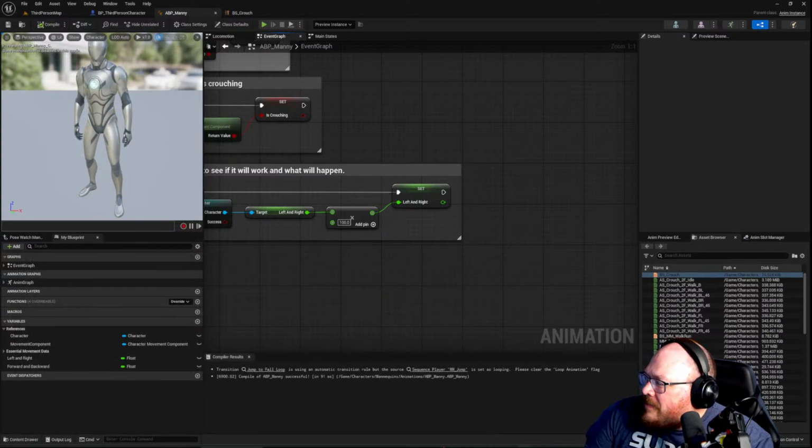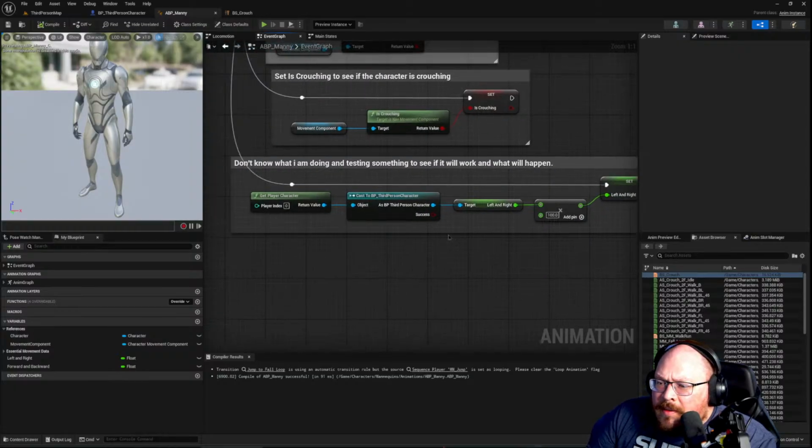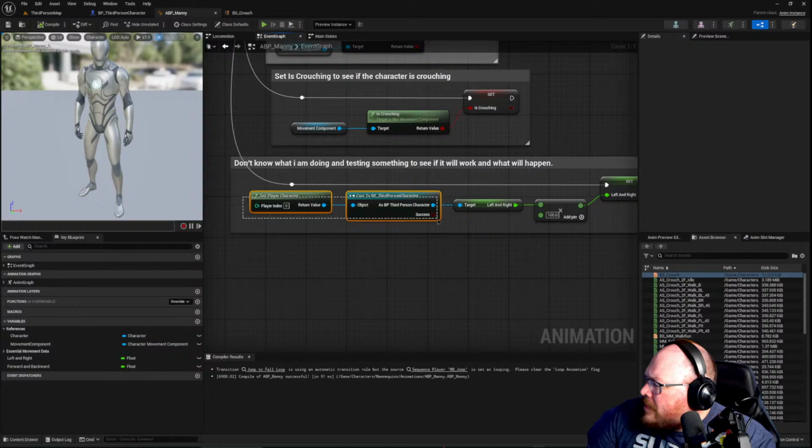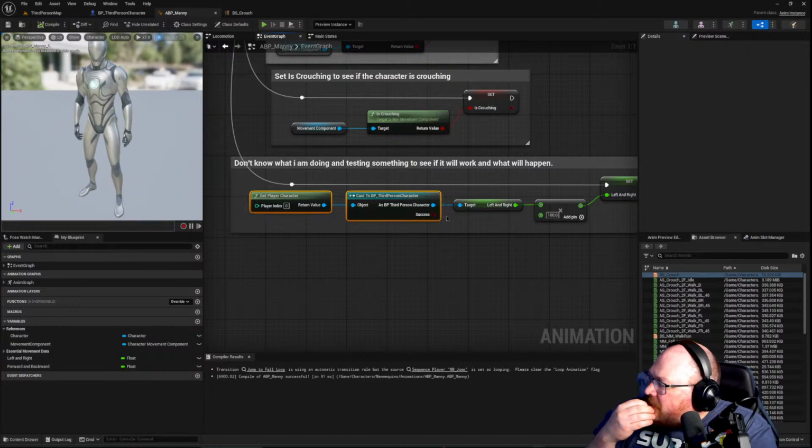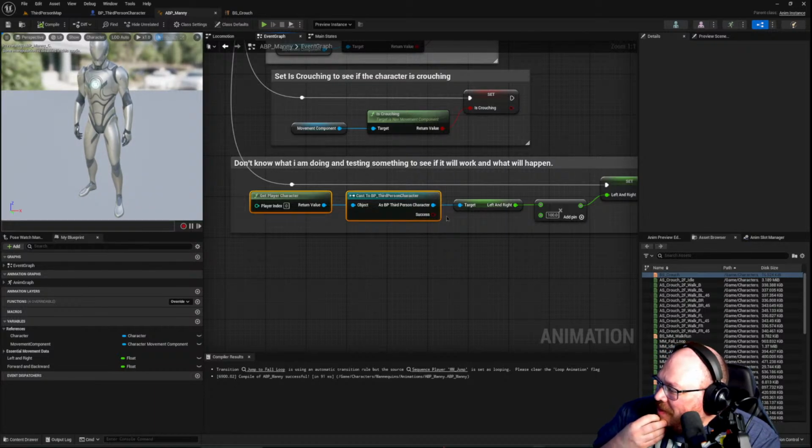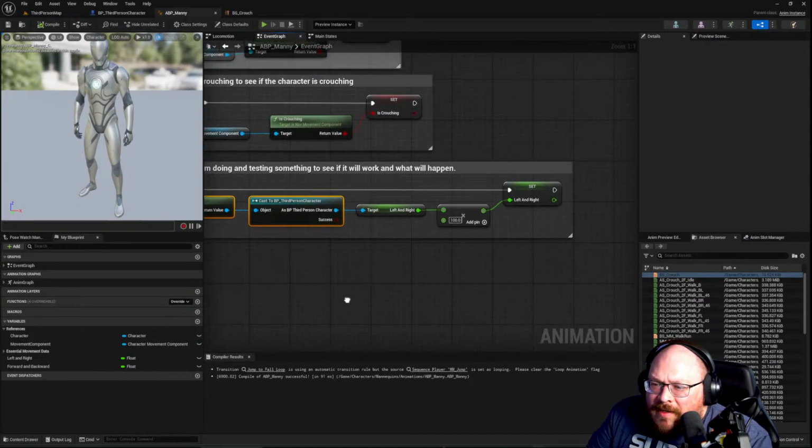Oh, okay. I think I know what that is. What's he doing? Getting a movement component. What is he doing? Of course, now there's an ad.